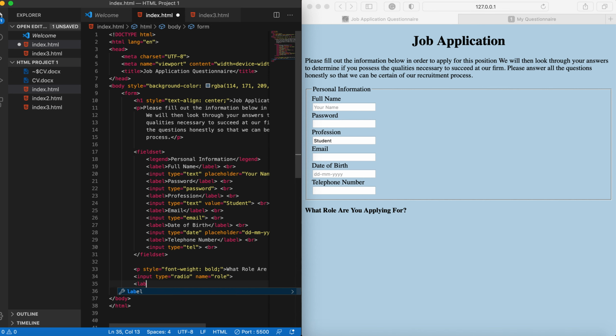And let's add a label to give our first option, which is internship. And then let's add a line break. And then let's do the same thing two more times. Internship, graduate position, and then associate.